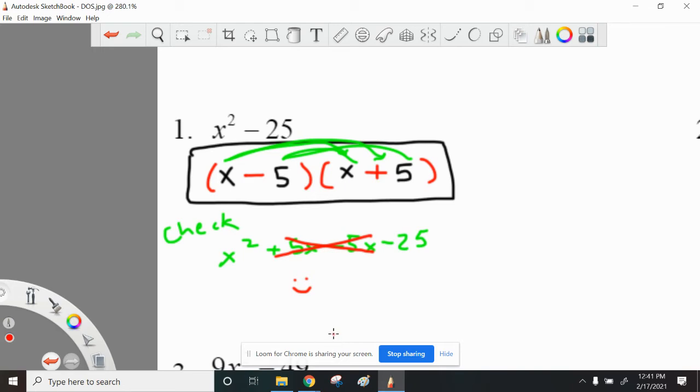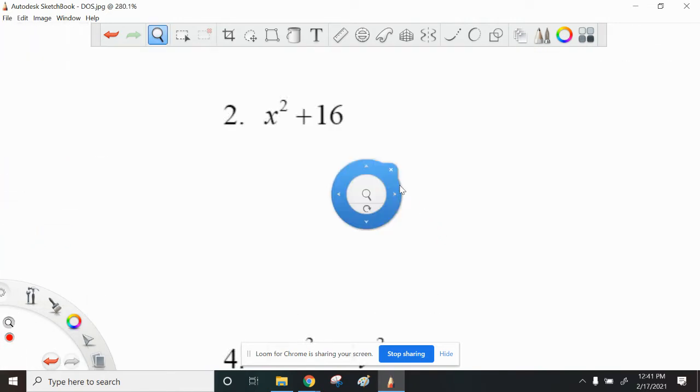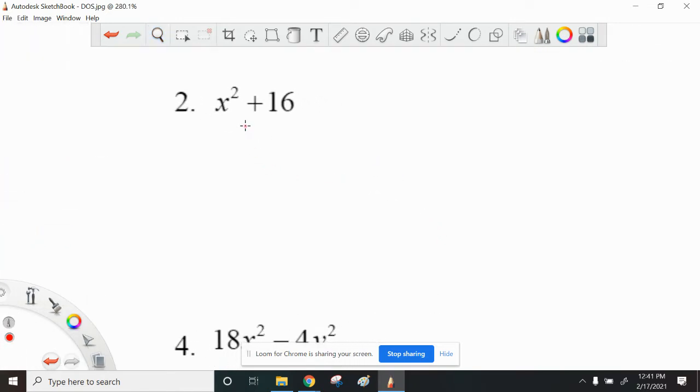We're very happy. So, going to the second question, we get tested a little bit. We get x squared plus 16. Is this a perfect square? Yes. Is this a perfect square? Yes. Do we have a minus sign? No. We do not have a minus sign. So, what does that mean? Right, that means our pattern, we said our pattern had to be squares. Our pattern had to be a minus. We don't have a minus.